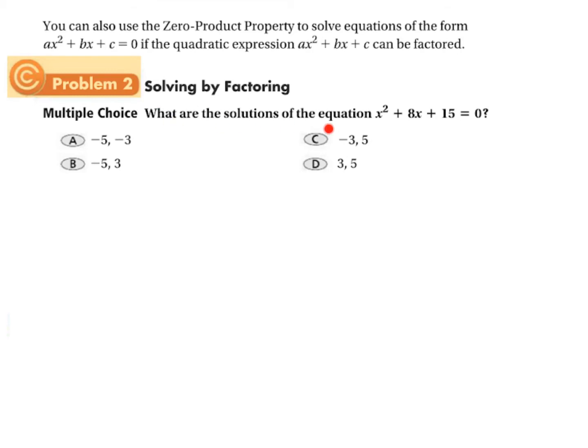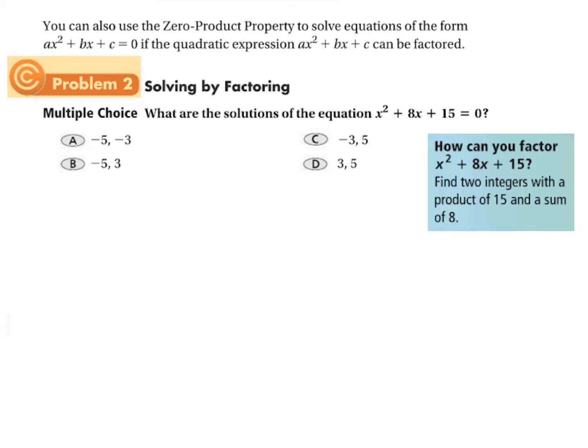Okay, problem 2. What are the solutions of this? Well, you're going to need to factor that. They give us these multiple choice answers, and really, the idea is, how do you factor it? You should already have a process for factoring. I'm assuming that you understand how to find that. I've given you a step-by-step way of doing it, but anyway, since this is just x squared, you can just find two numbers that multiply together to be 15. That's positive, and this is positive, meaning that the signs are the same. They're both positive. So they've got to multiply to 15 and add to 8.